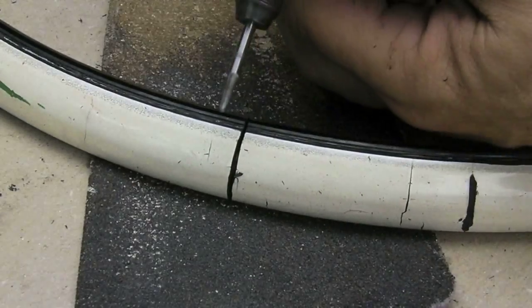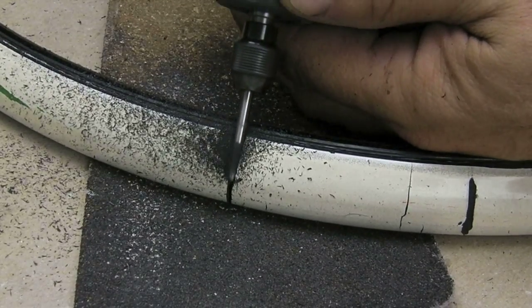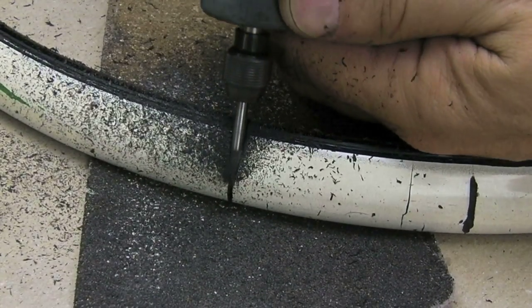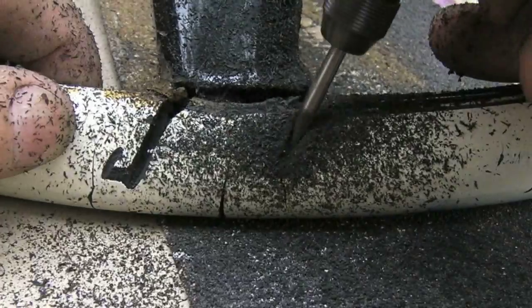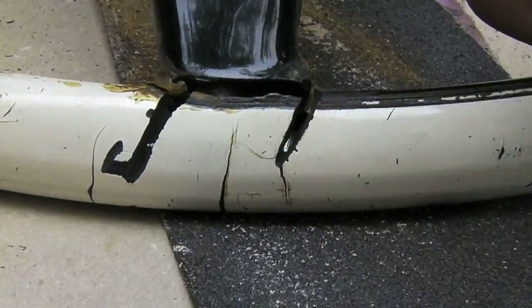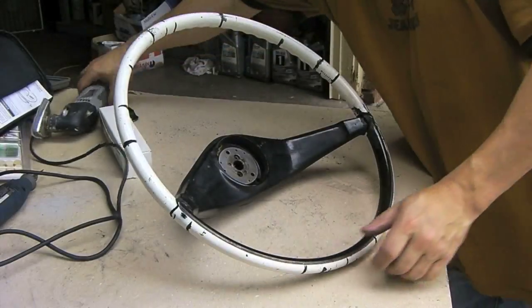This seems to be working out pretty well. If you start the bit sideways, parallel with the crack, or in the crack, I feel like a dentist. Now, turn your head and spit.